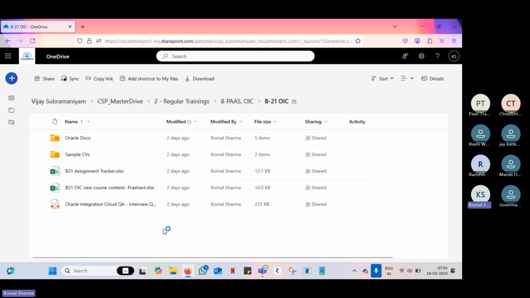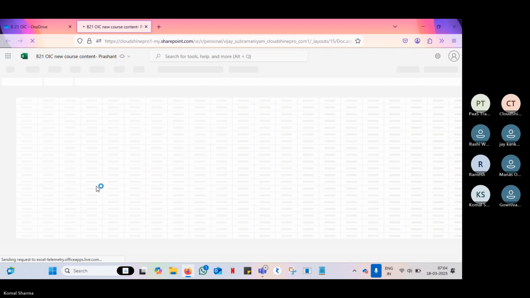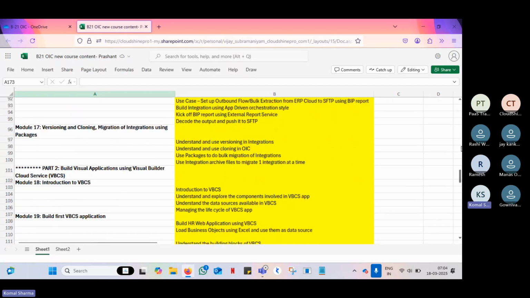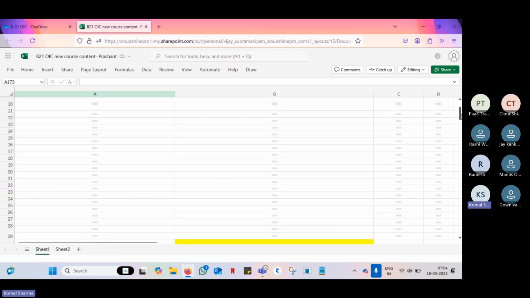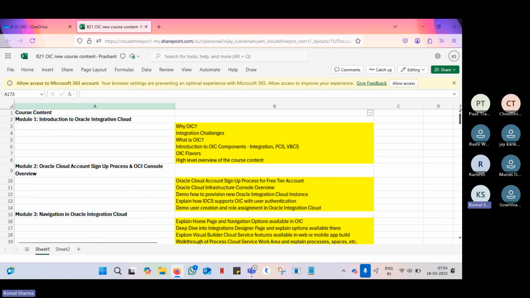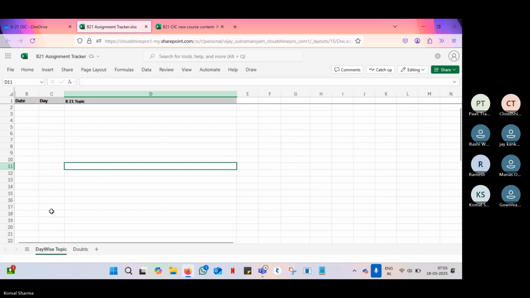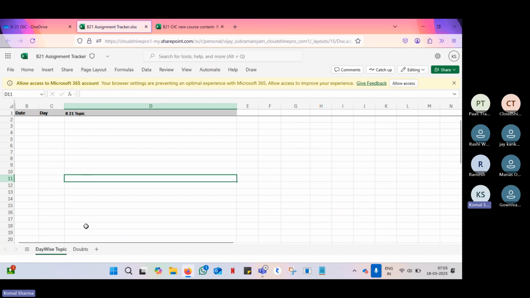Okay, so team, you have received a OneDrive link like this. Herein, a few things are uploaded. The course content is here in depth, and we'll be following this course content end to end. Prashant will also be walking you through this. We'll do a weekly review of the course content and what topics we complete. Here there'll also be an assignment tracker as well as the attendance tracker that will be maintained by us. There'll be day-wise topics that Prashant generally maintains, whatever we are doing on a daily basis.